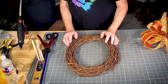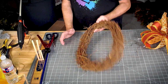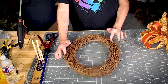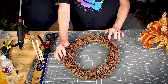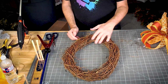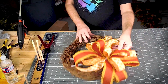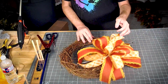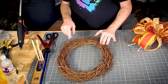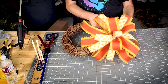All right, so the other thing that I do is kind of this test, right? On both sides. So if the wreath can bounce around like this, I don't want that to be the door side, right? You don't want the wind to be blowing and it be rocking that wreath on the customer's door, knocking all night long, right? So keep alternating them around until you get a side that's kind of quiet.